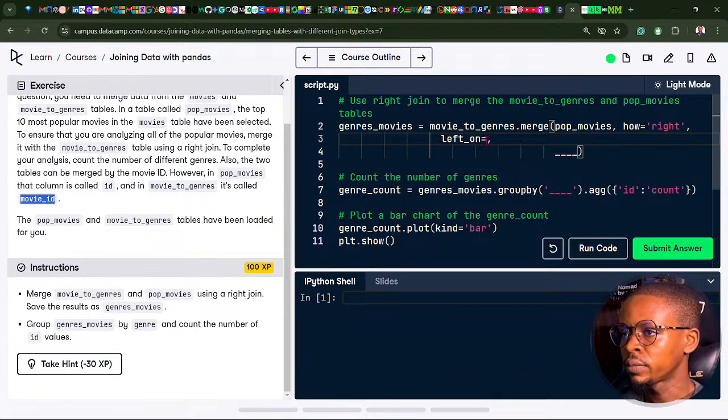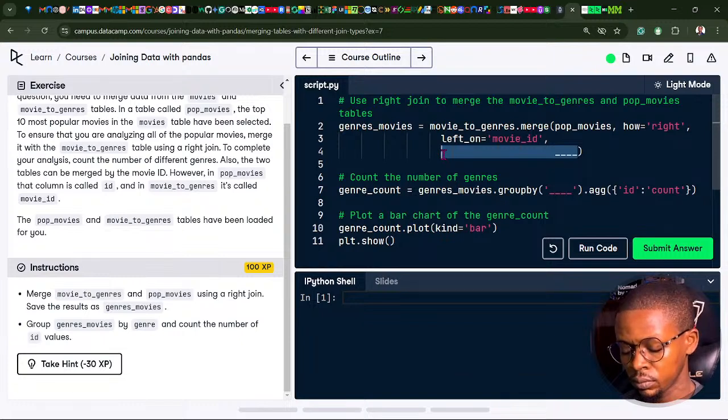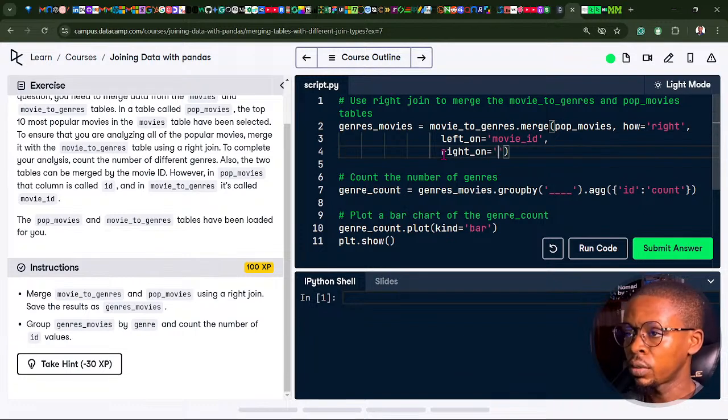This is called movie ID here, while the right_on is called ID rather.